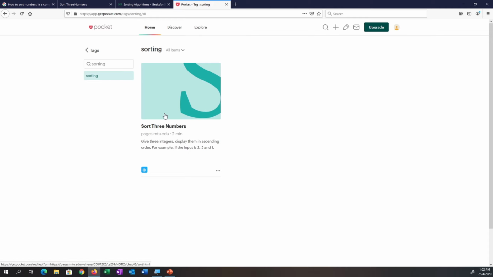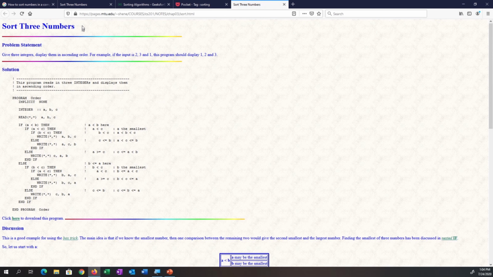Probably one of the biggest features about this tool, and the main reason I'm showing you it as opposed to just using bookmarks or pinning or something, is that Pocket will actually create a copy of this. So if this site ever were to go down, you could visit the copy that was made of it rather than the original site. Now, for something that I just did this quickly, I don't know that it'll actually support that. So right now, it actually is taking me back there. But I have visited sites.